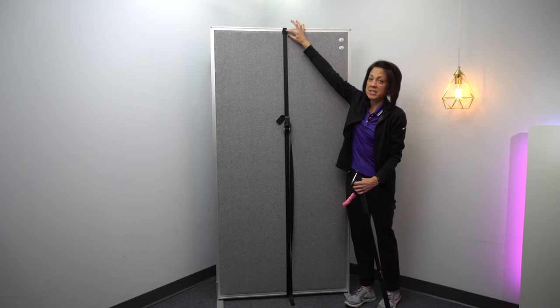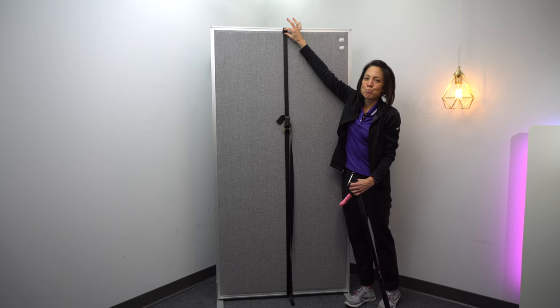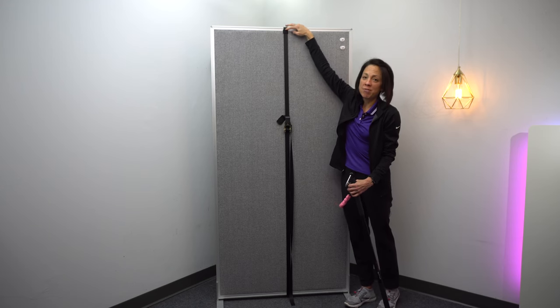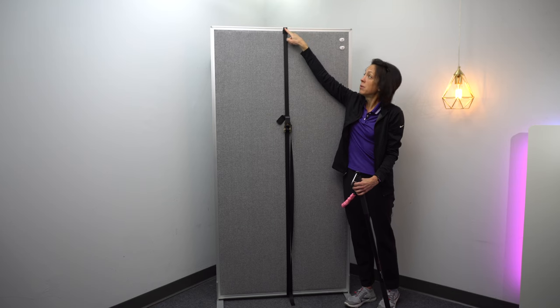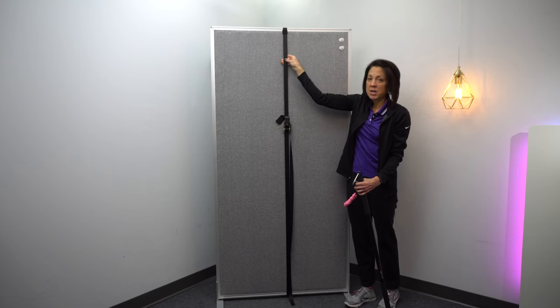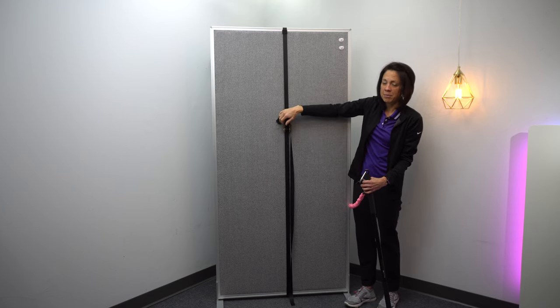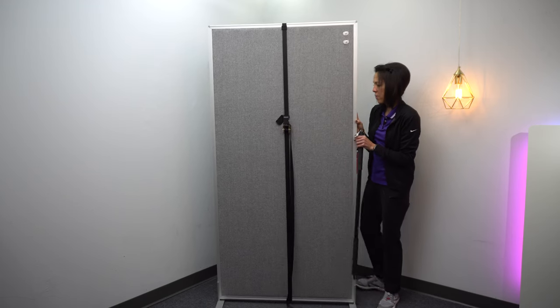But then in addition to that, it has these little kind of protuberances — I don't know what else to call them — at the top and they go on either side. So that really does, even if it were to slide, these things would be an additional way for it to stop from kind of sliding around the door. And because of this ratchet type lock, you can get it so tight that it does not spin at all.